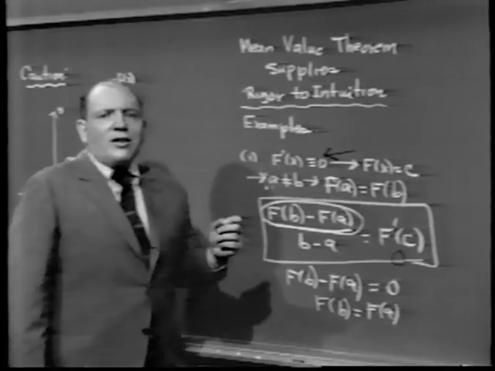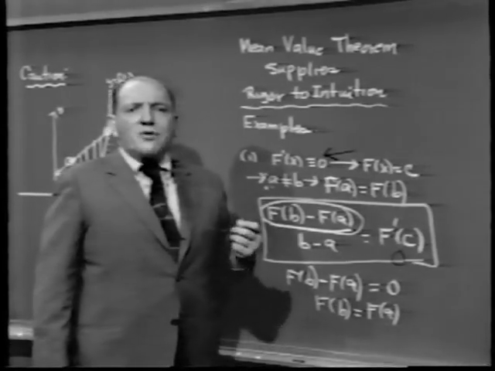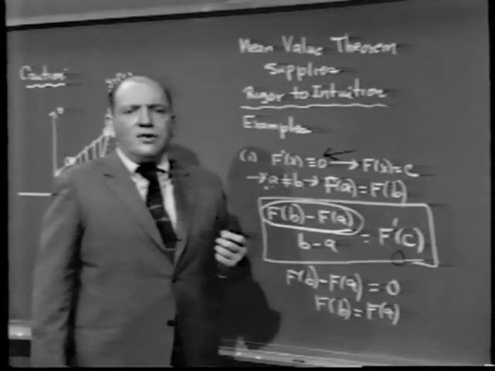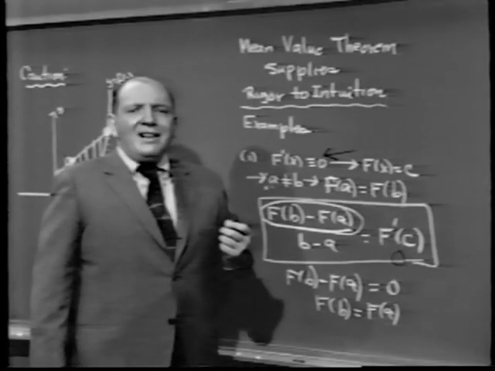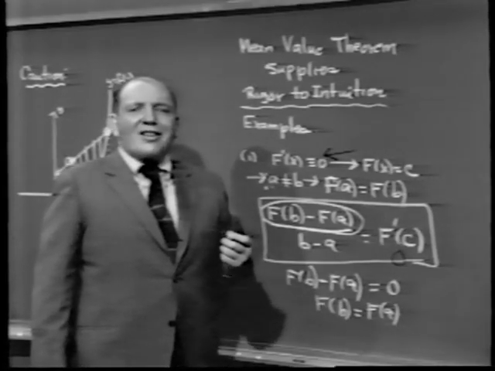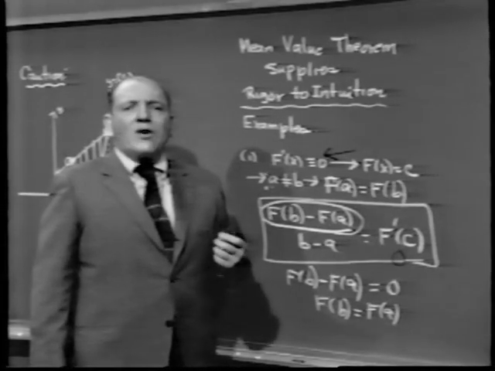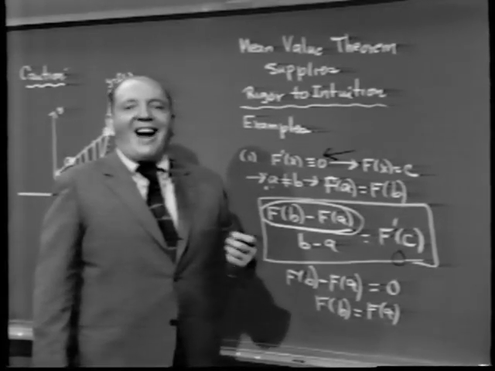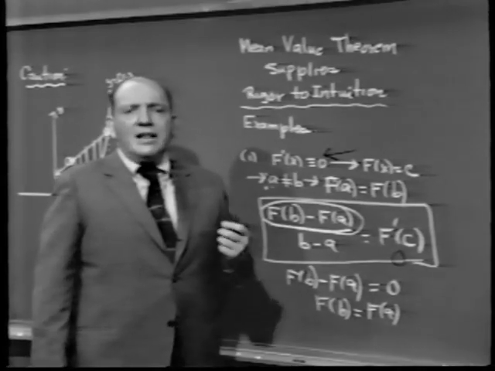Okay? So again, notice, it's not that we're saying the mean value theorem is a harder way of proving what we already know to be intuitively true. What we're saying is that many intuitively obvious results frequently turn out to be false. We would like some analytical way of knowing which of the intuitive results are actually correct. All I'm saying is the mean value theorem gives us a big hint that way.